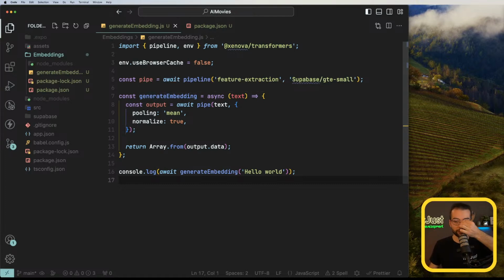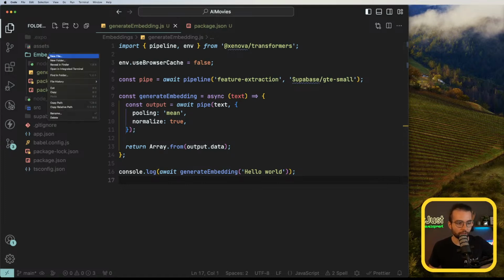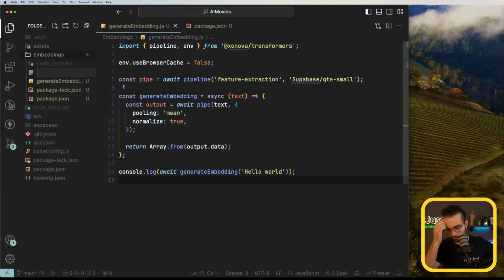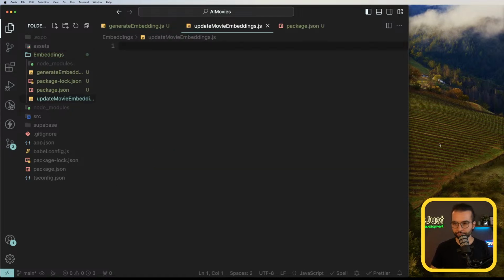Let's create a new file here called update movie embeddings.js.